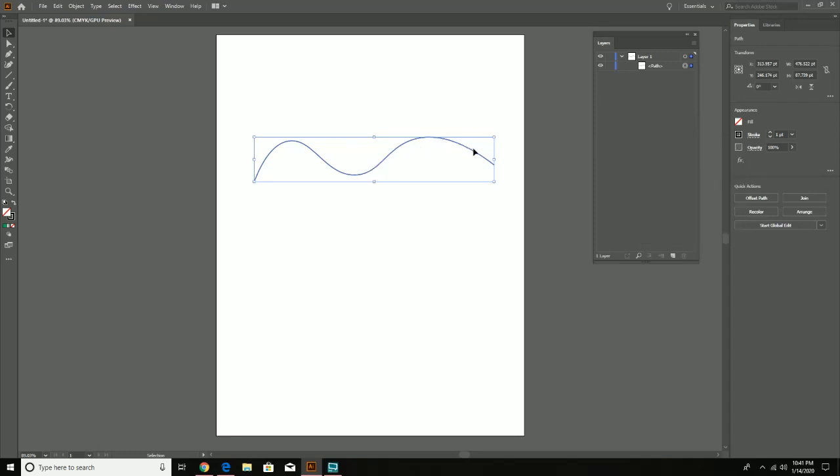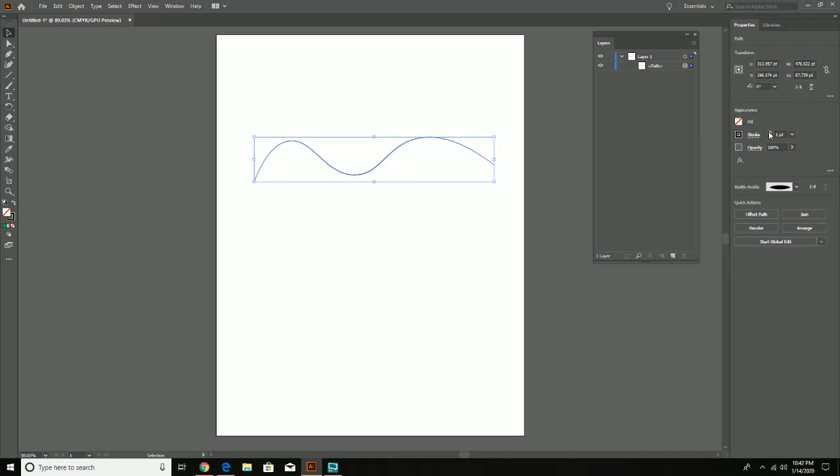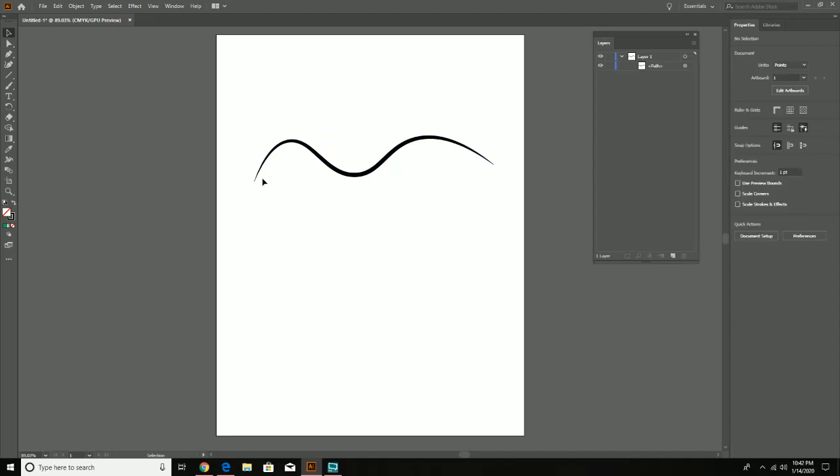And now we have a line that pretty much has the same shape all the way through. Now this can be changed in one of two ways. You can either go to the stroke itself, and there's an option here called Profile. And what the profile has is basically how the actual stroke is going to be shaped. Now if you wanted it to be a different shape, there's some preset ones here already. Like, for example, we can choose profile 1, and I'm going to actually make this stroke a little bit thicker so you can see the difference. But it basically makes it so that the ends get a little bit sharper.